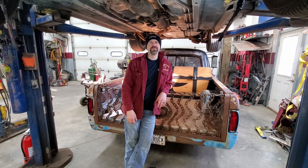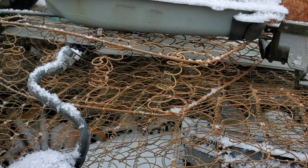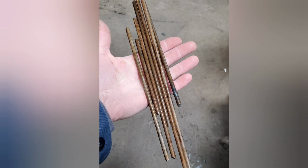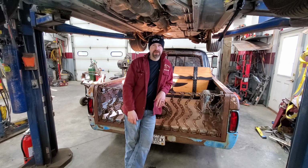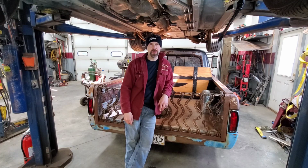Good morning, everyone. So, today my plan is to take a little bit of scrap that I found in a dumpster. Look at this sweet dumpster score. It yielded me some 1/8" round rod. With that dumpster scrap, I'm gonna try and make a belt buckle. Let's see how it goes.